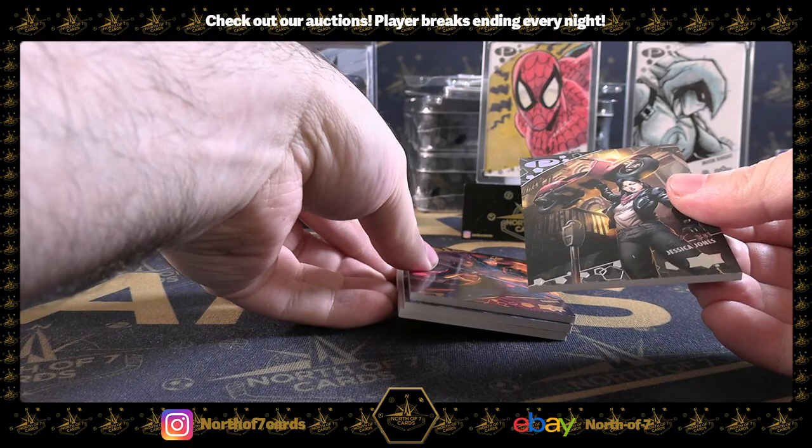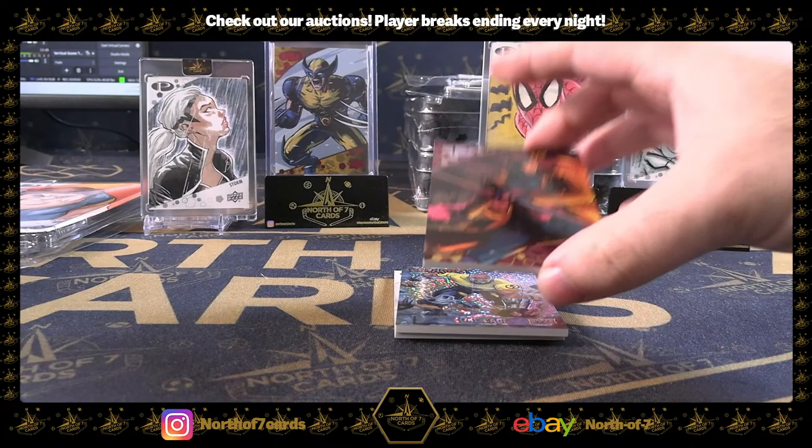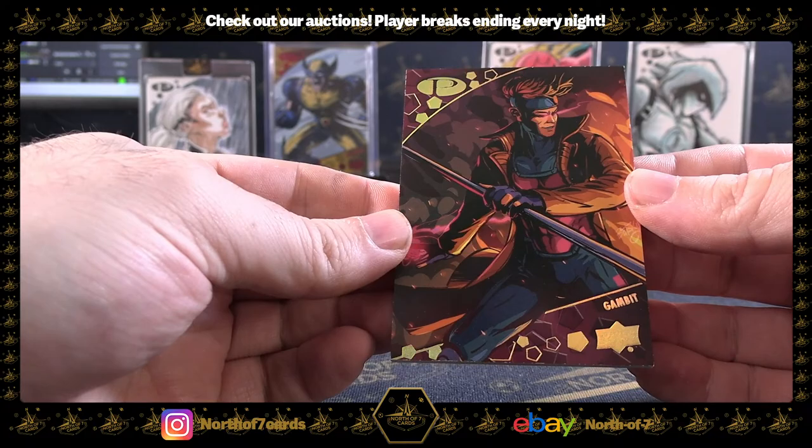All right, Jessica Jones, number 51 of 99. Got ourselves a cool looking Gambit Gold. It's a 10 of 15. Congratulations to the Gambit spot. That's awesome. I like Gambit. He's one of my dudes.